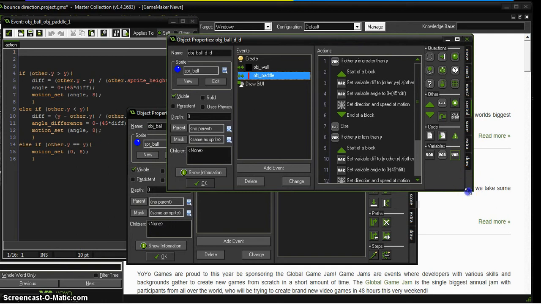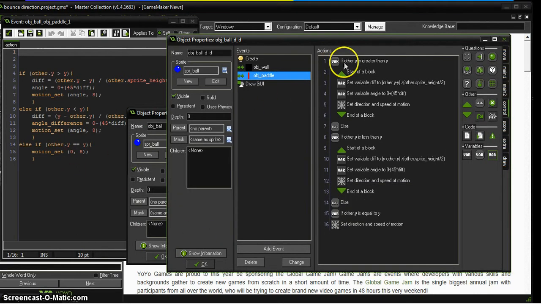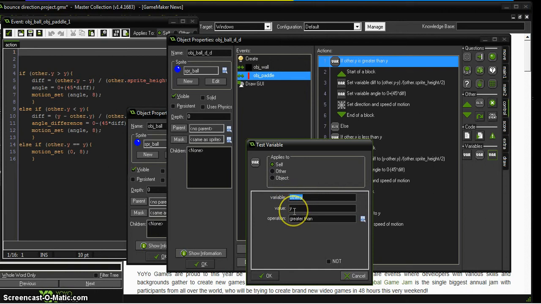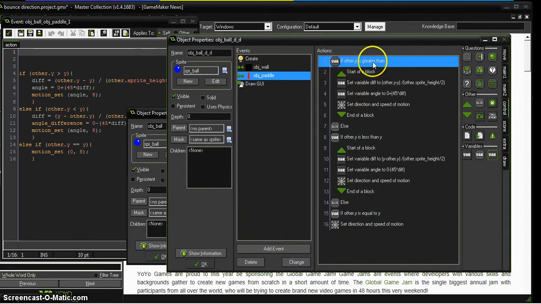And then I did with drag and drop exactly what I did with code. So an if statement in code. If you're testing for something, if you want to check to see whether something is doing something, you're looking at the test variable. Or these are all questions, really. Anything that has a stop sign look to it, that's an if statement in disguise, right? So if I drag this in, I'm testing a variable, and the variable that I'm testing is other.y versus the y of the ball, and looking to see whether it's greater than. So I get that if other y is greater than y, even though I didn't code it.